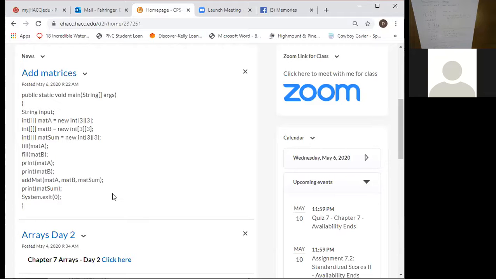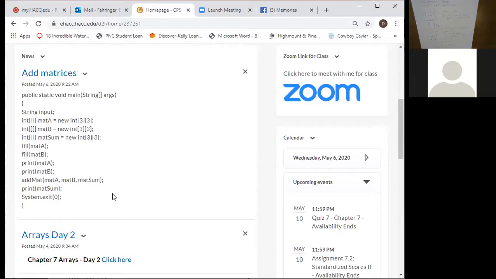Now I am going to call a method fill, and send matrix A in. What I want you to do is randomly fill the matrix with the numbers from 0 to 9. Now, you notice fill is being used again. This time I'm passing matrix B in. I'm passing the address in. I'm using the exact same method to fill this second array.